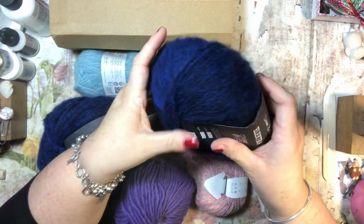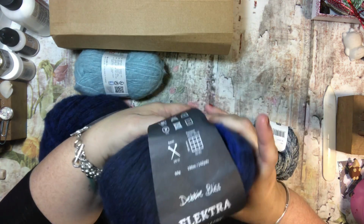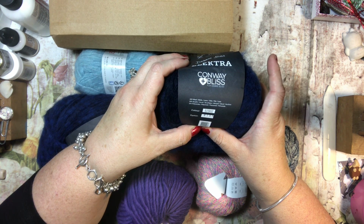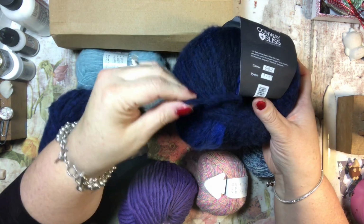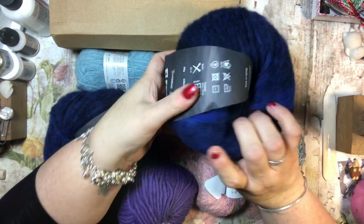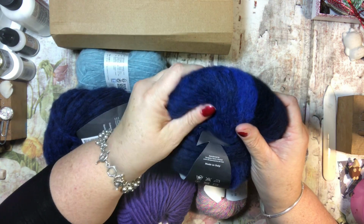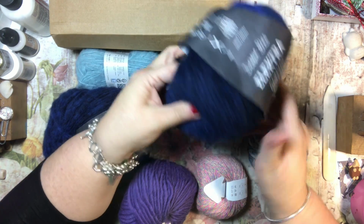So first thing I see are these really odd balls of, looks like wool, but I don't know if it is or not. This is Debbie Bliss, Conway Bliss. It's 44% wool, 44% acrylic, and 12% polyamide. And so this is a strand. Oh, it's cooler than I thought. And it's kind of weird against my hands. Now, my hands are really dry, but I did just put lotion on not too long ago. But it feels kind of weird against my hands. But it is a pretty color, and it's kind of neat. So I'm kind of excited to see what I can make with it.